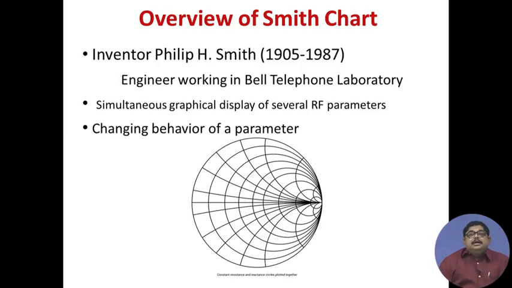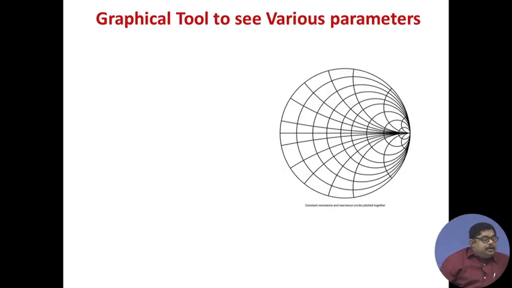But it looks a bit complicated, some circles etc. So, basically in this lecture we will try to unravel those complicacies. You see that the first parameter that is displayed in this Smith chart is impedance. I have already in my first lecture emphasized the need of impedance for an RF designer. So, I need to calculate impedances at various places of my network.